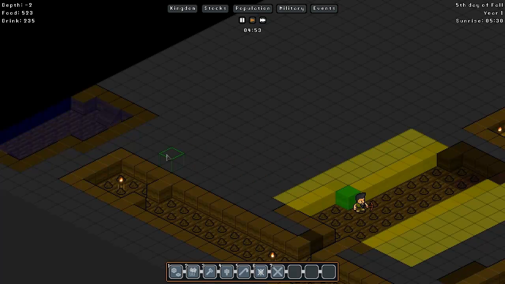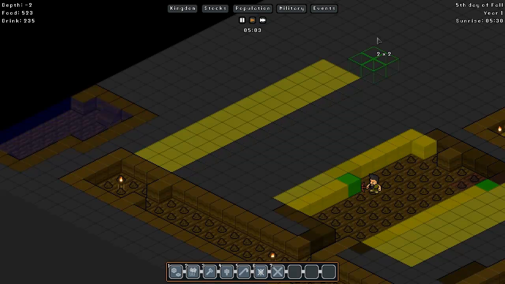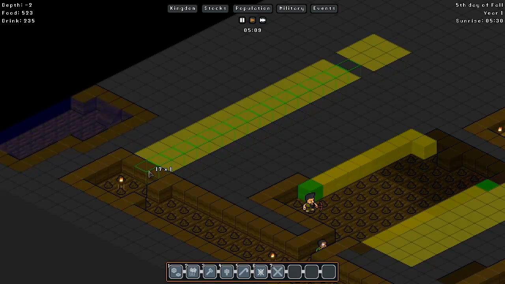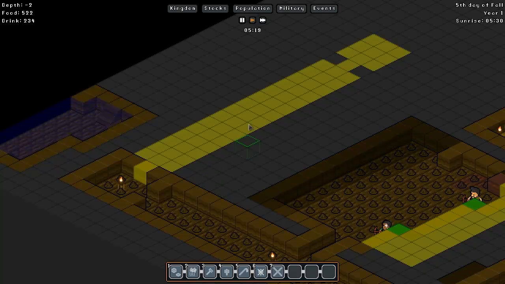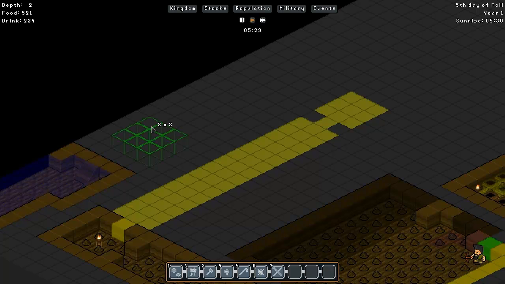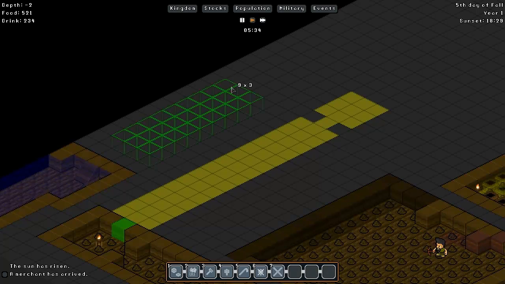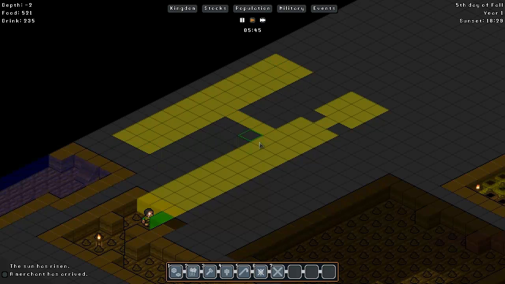So let's go ahead and start drawing out an area for that. Think about this long. Now, that's a little bit too close. Let's put this up here instead. Now, we're not going to need much room for this one, so this should be more than enough.